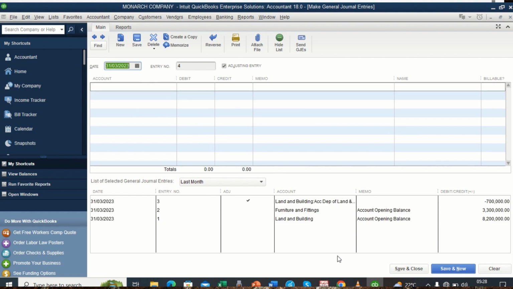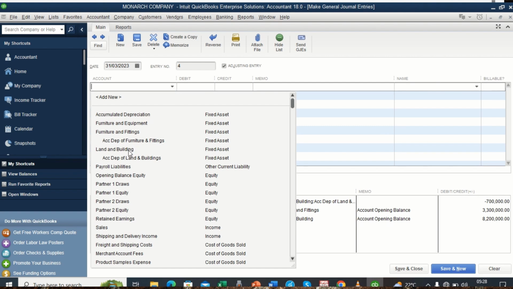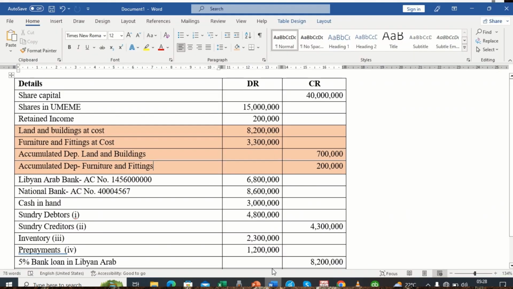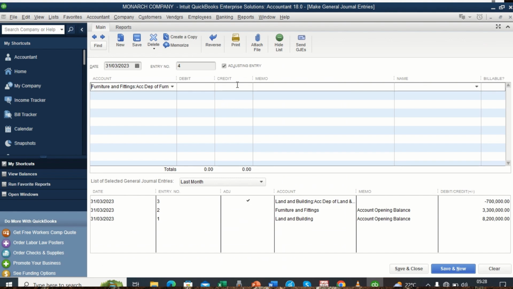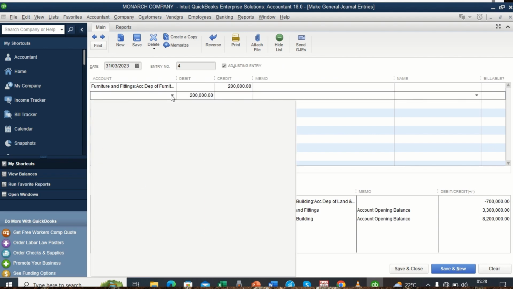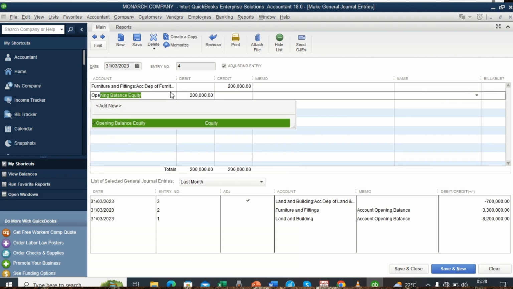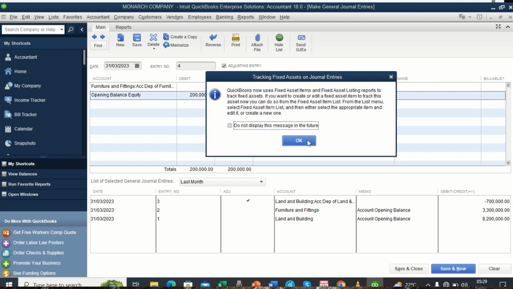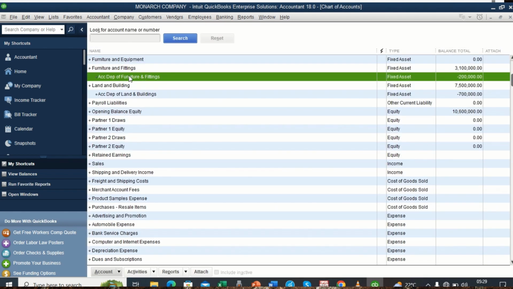because we still have another transaction to fit in. That is now for accumulated depreciation for furniture and fittings. So which is that, also still carries the same side, which will be, we shall credit 200,000 under that. So it will be 200,000 there. And then we shall complete the double entry with opening balance equity. So that is that, the date is the same, and then we shall just save and close since it's the last one, and then we can now go and look at it from our chart of accounts.